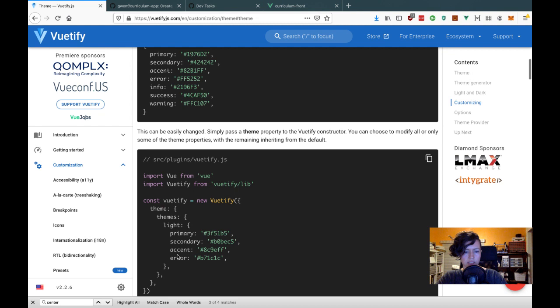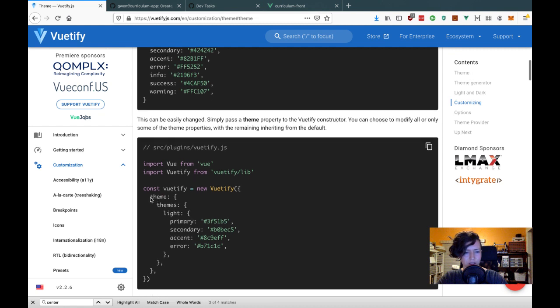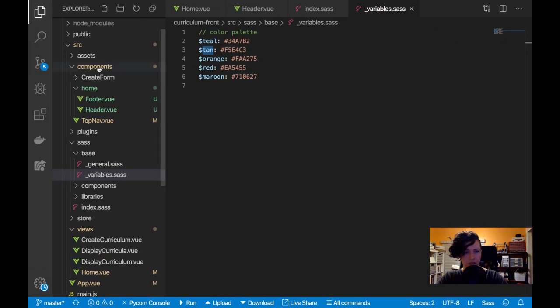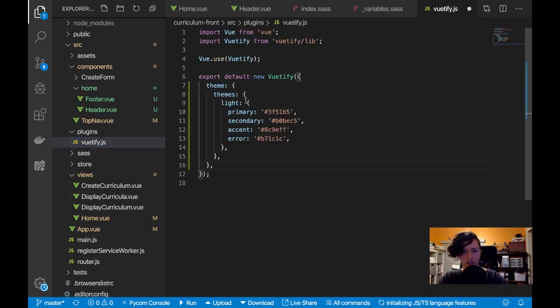So I don't think it matters what theme I do, except I think I'm already using dark in some places, but I really want light because, I mean, my app's really not dark. So let me copy this, and then in my plugins folder in Beautify, so I can update it here. And I'm not using comma dangles. If I was working with other people, I probably would be. Yeah, anyways.